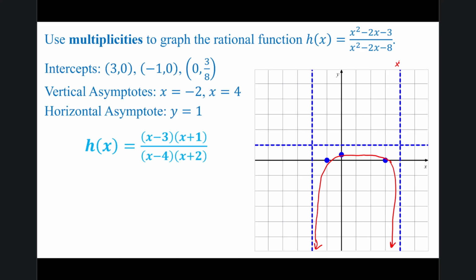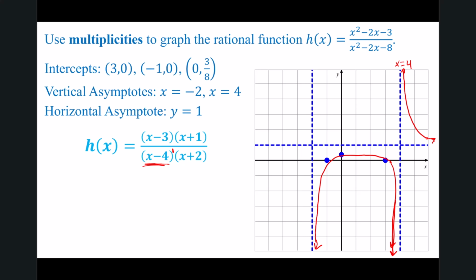If we look at our asymptote x equals 4, that came from this factor right here, x minus 4, which is to the first power, so it's an odd multiplicity. If the factor where we found the vertical asymptote has an odd multiplicity, then if the graph is going down on one side of that asymptote, it has to be going up on the other side. So on the left side of x equals 4, the graph is going down or approaching negative infinity. And because we have an odd multiplicity on that factor, the graph has to be going up or approaching infinity on the other side.